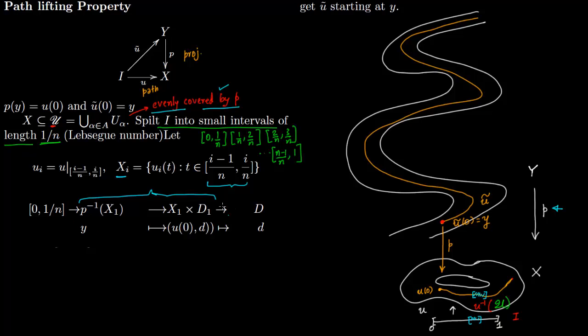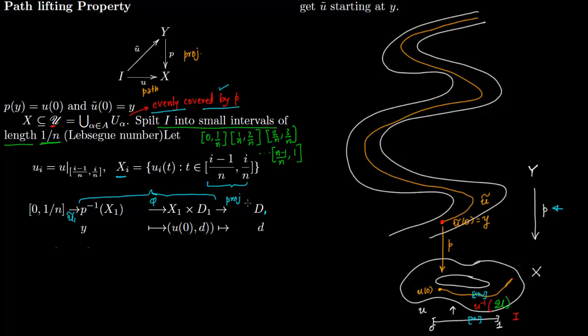So this is for an even cover. This D1 is a discrete set. This should be D1 right here. So you have a projection map here. You have some continuous map, say phi here. And then you have a map here. So this map here is, say, U1 tilde. We will get to how this U1 tilde comes about in a minute. So let us first focus on this map phi.